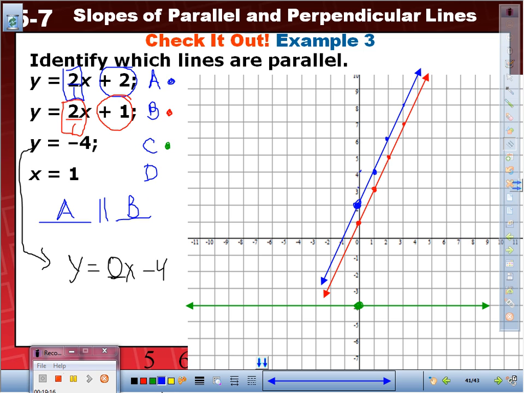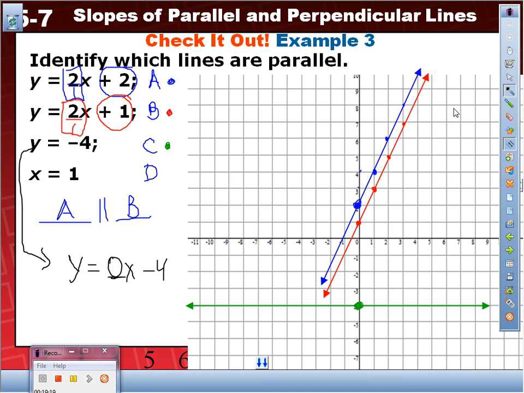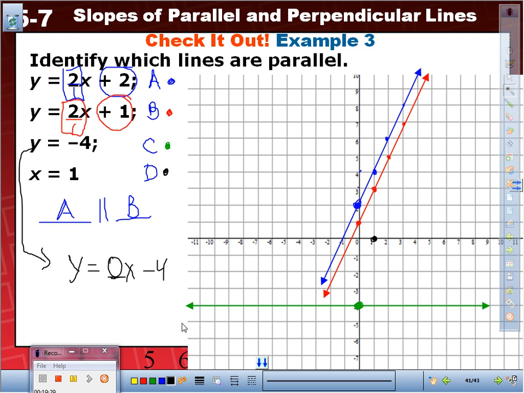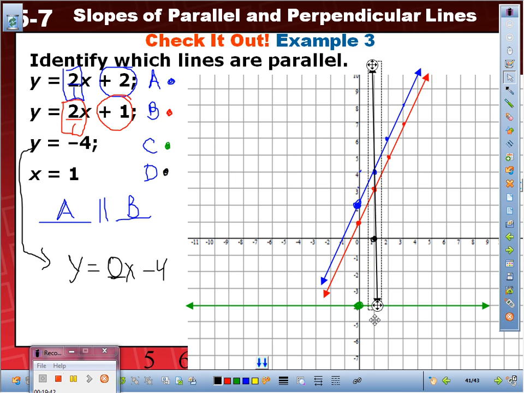The last one I'm going to do in black. It's crossing at 1 of x. Here's 1 of x. And it doesn't have the y information. In the last one, it was y, and it went through that number. So this one is x going through that number. So that looks like this. Do you guys see it?